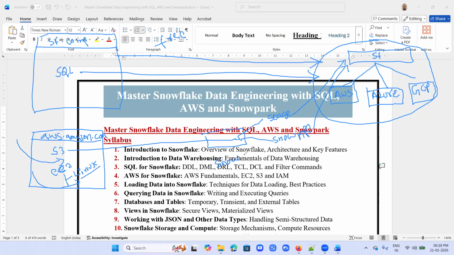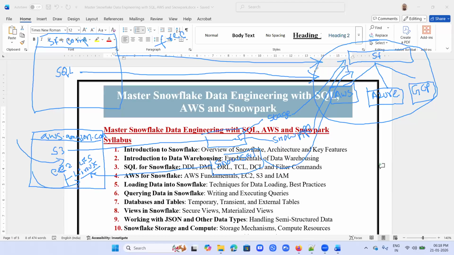We are going to install SnowSQL software on the Linux machine. Then we are going to read the local file system and write it into Snowflake tables. We are going to read local file system data from the EC2 machine, then load it into Snowflake tables.